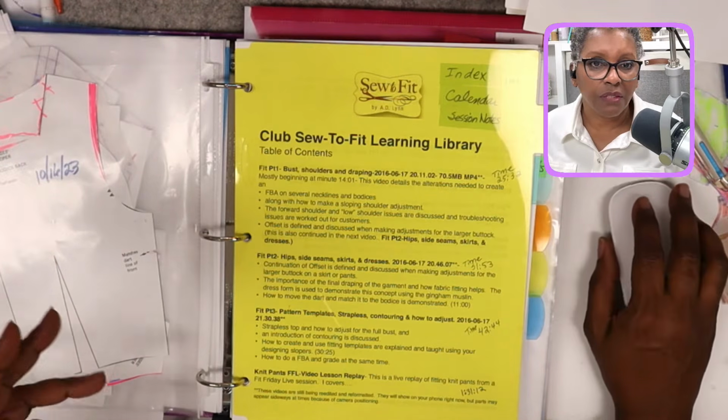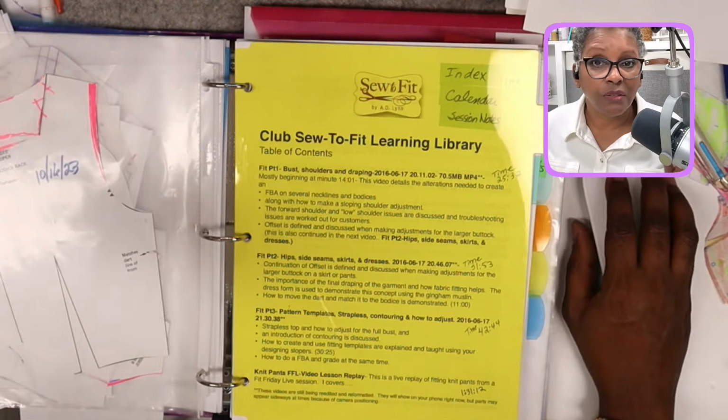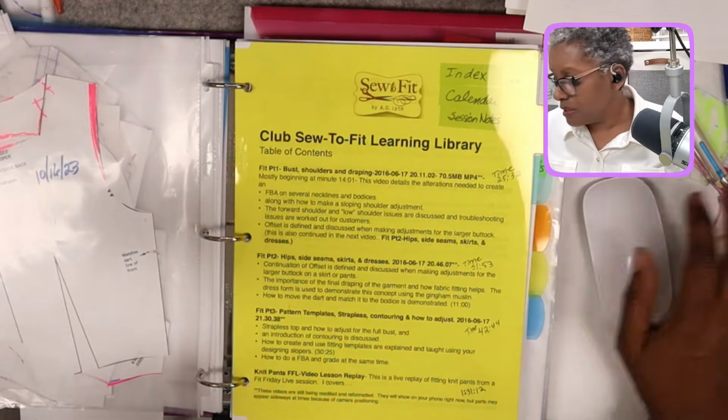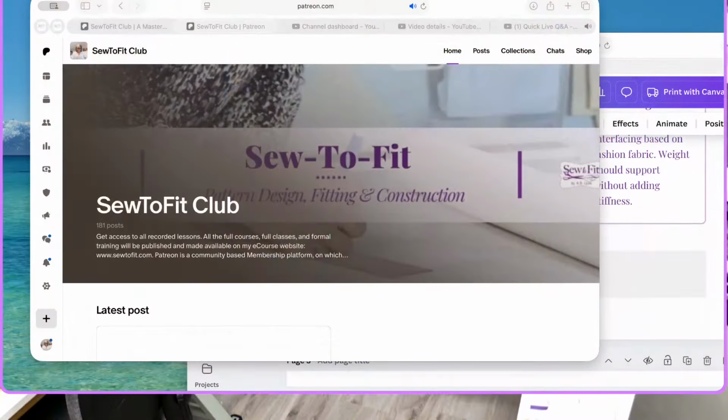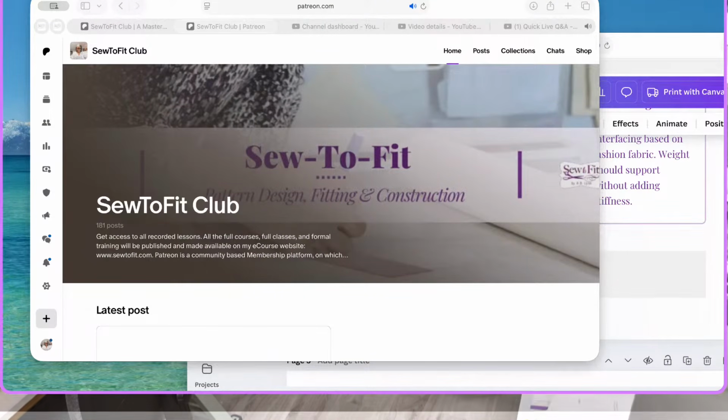Okay, so here we go. I'll show you this real quick so you can see. This is the collections, the items that I'm trying to make sure you understand.